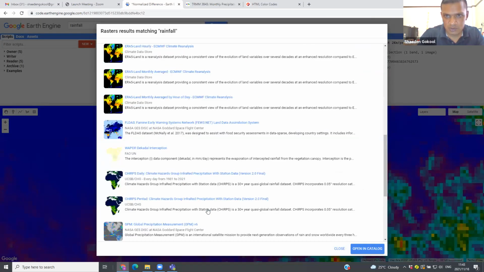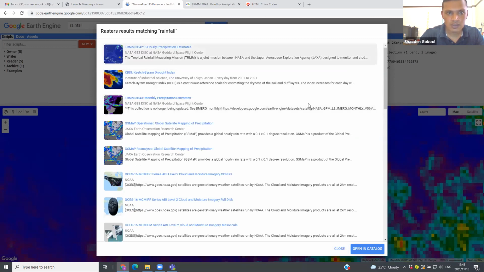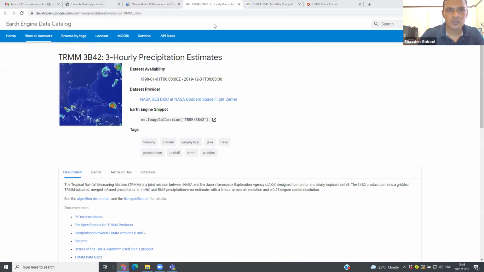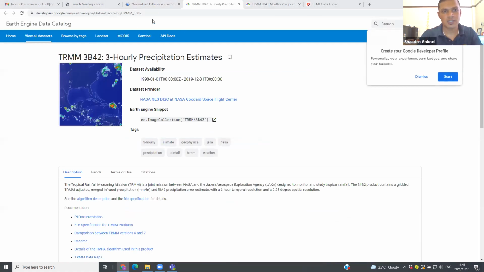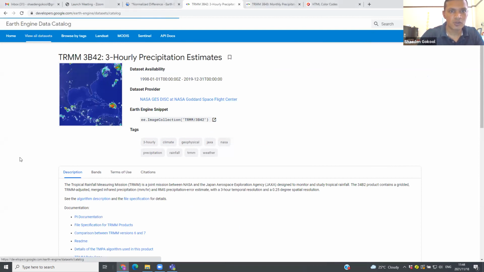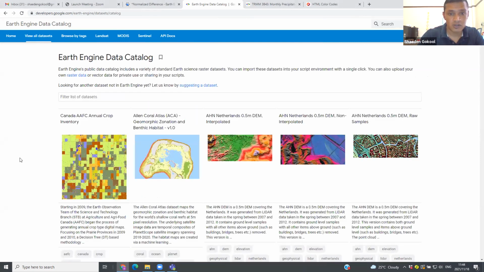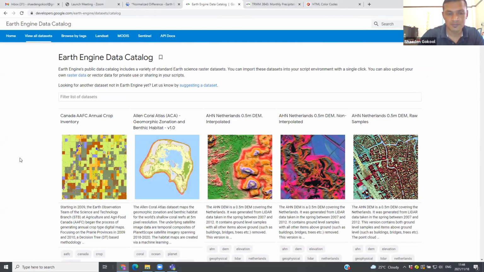Let's pick the data set. Yeah, so just to show you, and I expanded using that icon, this gives me more information about the data set. If I click here on view all data sets, it will now show me the entire catalog of data that's housed on Earth Engine.